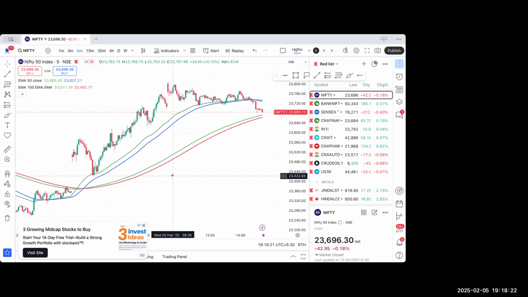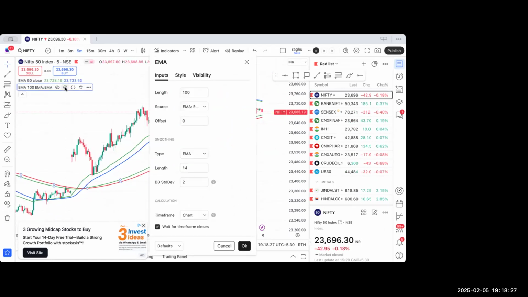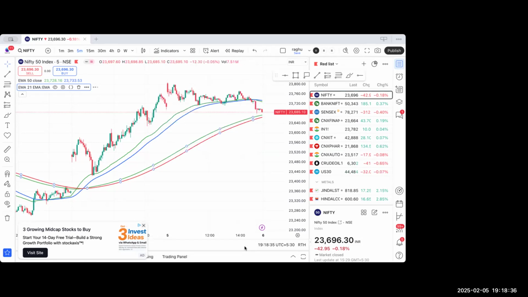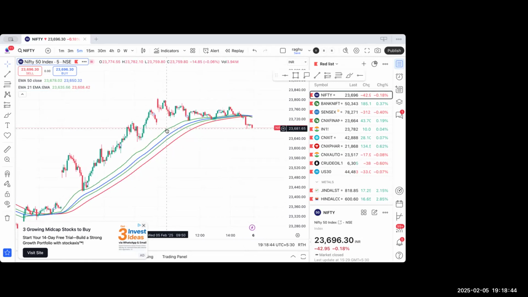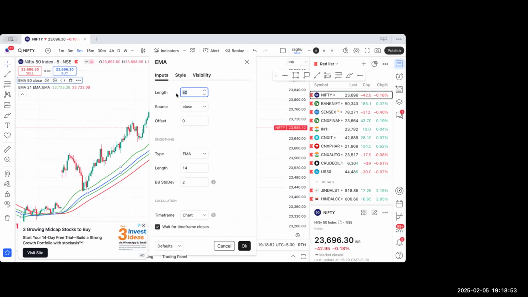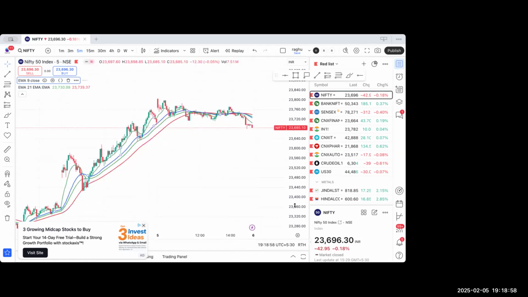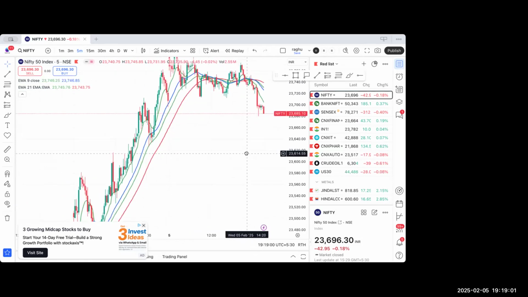Noted, bro. Now see, I'll show you something. The 100 EMA is not required for me to trade in daily, so I'll change this to 21. Let's see what will happen. Yes, so this is now your 50, and this now becomes 21. Now I will change the 50 to 9 and see what will happen. Good, I got 9 and 21 now.